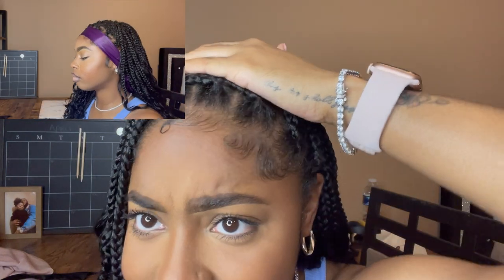So yeah, you can tell that these are crocheted, and it took me like 3.5 hours, but if I was really grinding, it would have took like 2.5, but I was taking my time and stuff. But yeah, super cute.